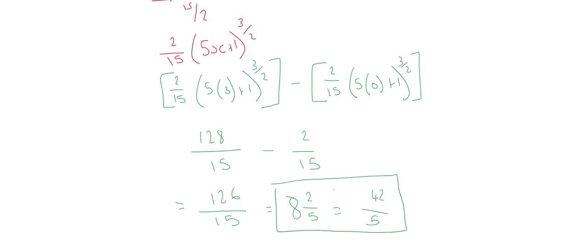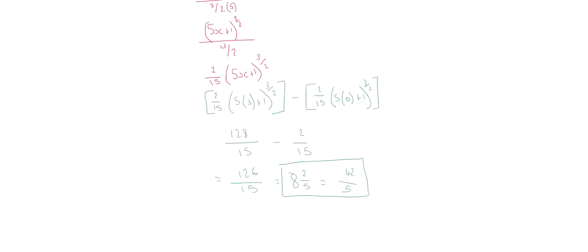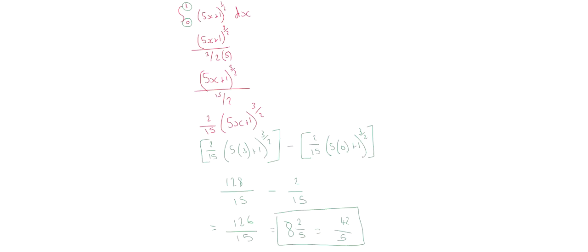And that is how we use definite integration. So remember, all you're doing, let me zoom out again, all you're doing is integrating like normal. And then once you've done that, you just substitute in the biggest number for x first minus the lowest number for x second, and then you'll come up with the area under the curved space. So we have 8 2/5 units squared is going to be the area underneath that curved space.